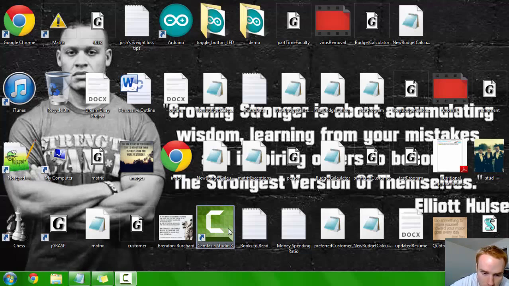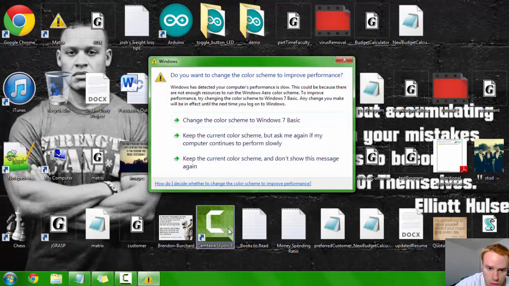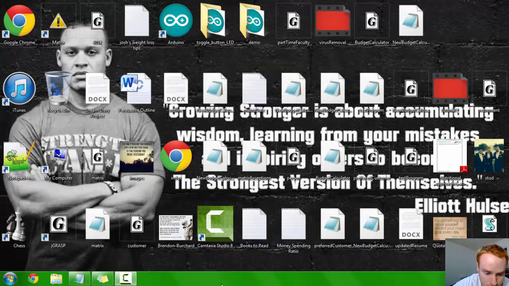Now, how you get into safe mode is when you start your computer up. If you're using Windows, you start it up, and you should be able to press F8. Sometimes, like when you restart your computer, there should be a setup that says like F12 or F2, and then safe mode. I don't know if it'll display it, but it should be F8 for Windows. Now you can Google it just to double check, but I'm pretty sure it's F8.